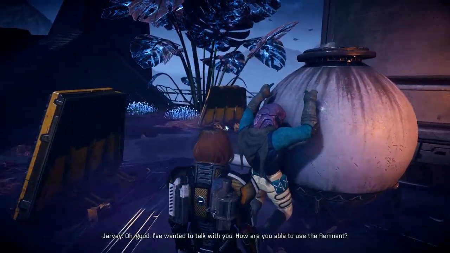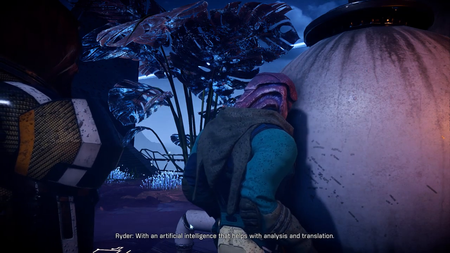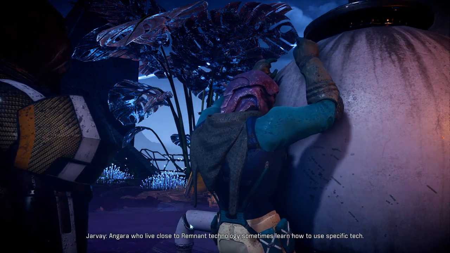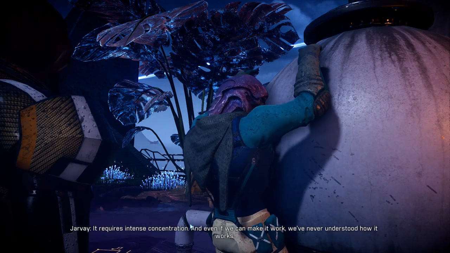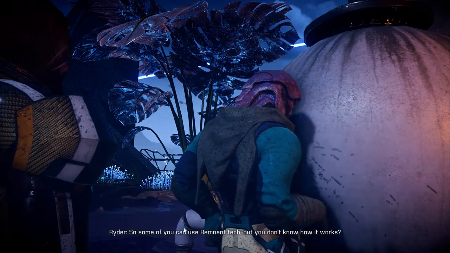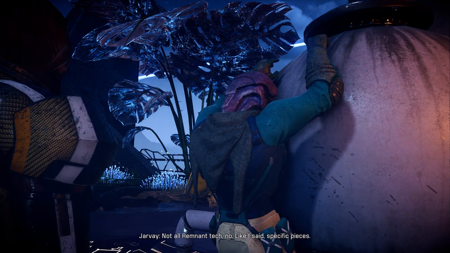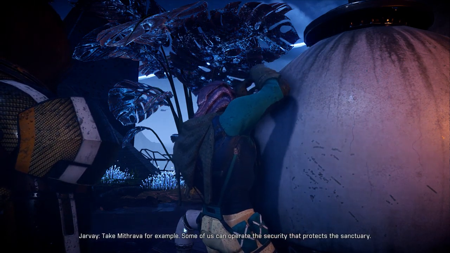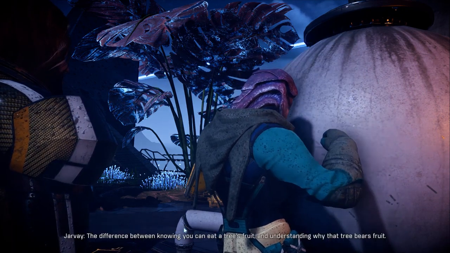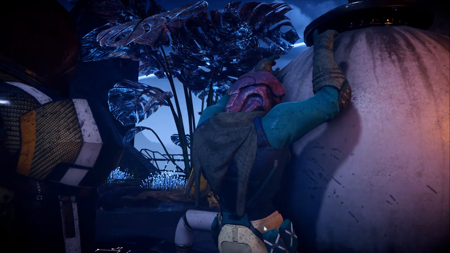Hey, Charvey. Ah, good. I wanted to talk with you. How are you able to use the Remnant? With an artificial intelligence that helps with analysis and translation. So that's the trick. I wouldn't have guessed. Angara, who live close to Remnant technology, sometimes learn how to use specific tech. It requires intense concentration, and even if we can make it work, we've never understood how it works. So some of you can use Remnant tech, but you don't know how it works? Not all Remnant tech, no. Like I said, specific pieces. Take Mithrava, for example. Some of us can operate the security that protects the sanctuary. The knowledge was passed down through generations. In my case, it took a year to learn how to open a simple door. The difference between knowing you can eat a tree's fruit and understanding why that tree bears fruit. Fair enough. I should be going. Suit yourself.